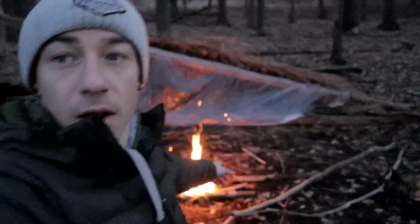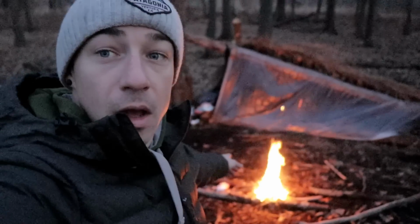Fire's going good. I had to struggle with it quite a bit because the card thing happened as the fire was going, so it almost went out and all sorts of fun stuff. Anyways, time has passed. Fire is good. Camera is good. I'm hungry.